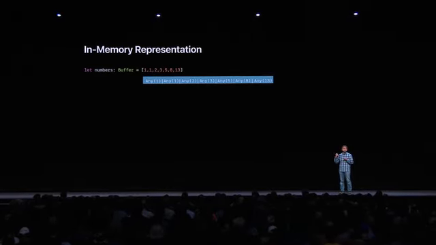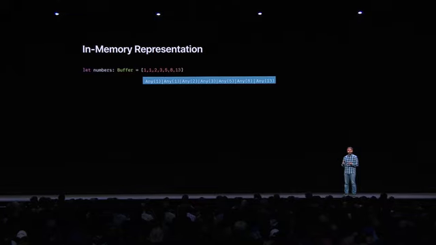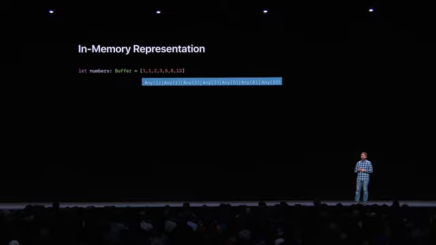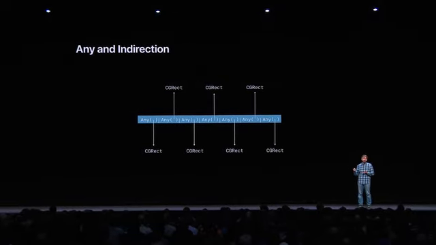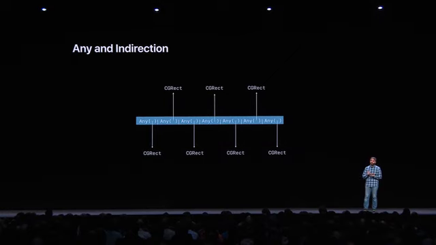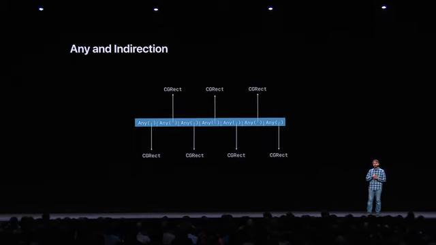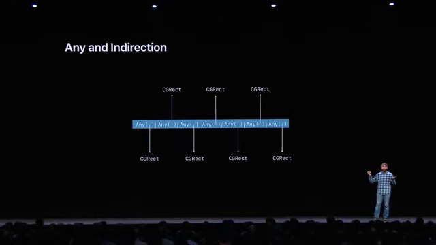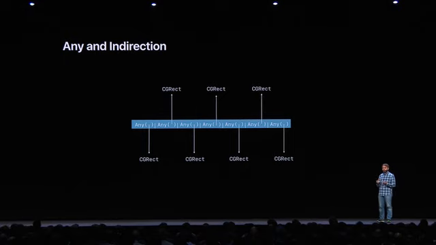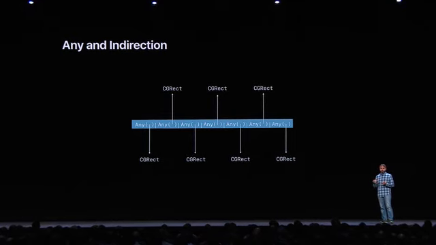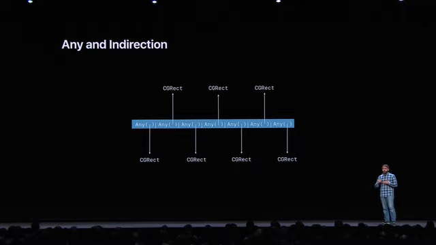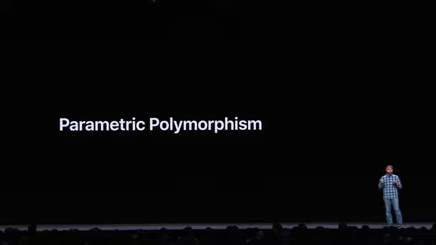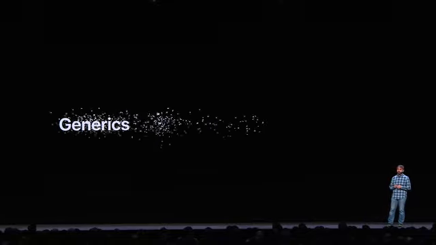Here, I might have just wanted a buffer of integers, but I have no way of expressing that to the compiler, and so I'm paying for flexibility, even though I'm not interested in it. What's more, because any has to account for any different kind of type, including types that are too large to fit inside its own internal storage, it has to sometimes use indirection. It has to hold a pointer to the values, and that value could be located all over memory. And so we really want to solve these problems not just for ease of use and correctness, but also for performance reasons. And we do it using a technique called parametric polymorphism, which is just another term for what we in Swift refer to as generics.